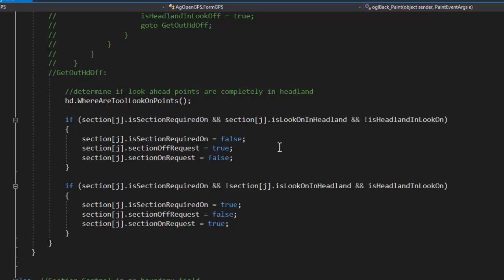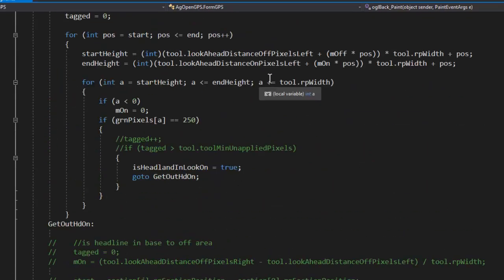So that's where the look ahead of the section, those points now are figured out whether or not you're inside or outside the headland. And between the combination of them all, you can figure out, are we entering the headland or are we leaving the headland? Because if there's just headland there, you don't know what direction you're going. Are you going in and out of it? Are you going out of it? Are you going half out and then back in? Because you may not have even left the headland completely. So you have to figure out which direction are you entering or are you leaving the headland.